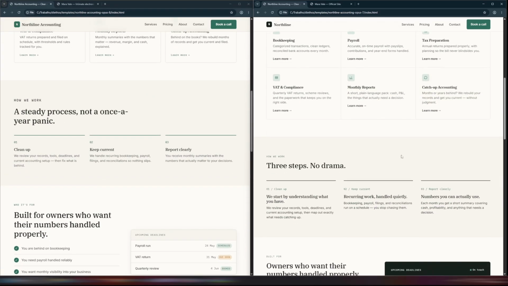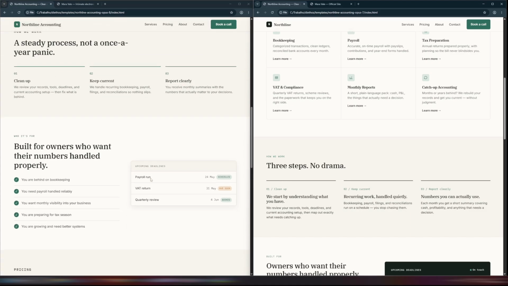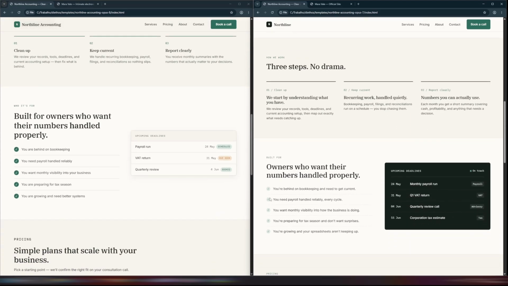Then we have a process description. They are very similar. The only thing that changes is this: they have extra text at the top. Overall, the design is very similar. Opus 4.7, I think it likes to do this a lot. So number, dash, text. I don't know if this is a training thing, but maybe it is. And for the next section, they are also very similar. I think I like the more minimalist complexity of this one. So there are no hard borders. It's meant to be a table, but it doesn't look like a table. But we have this card view that I'm not sure if we could avoid. But yeah, overall they're very similar.